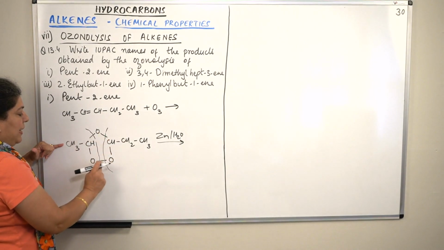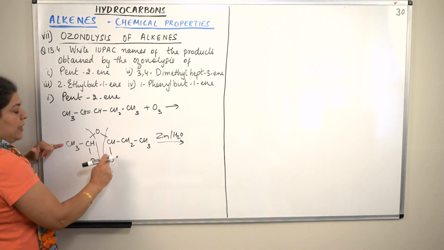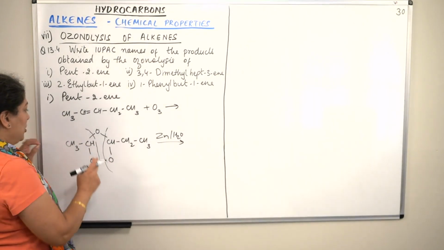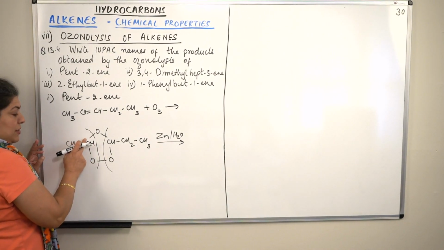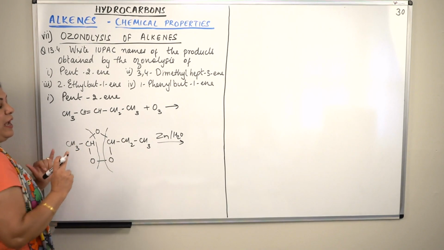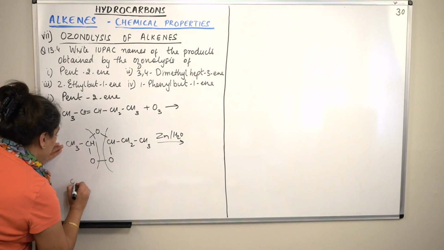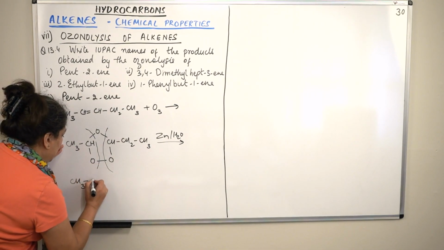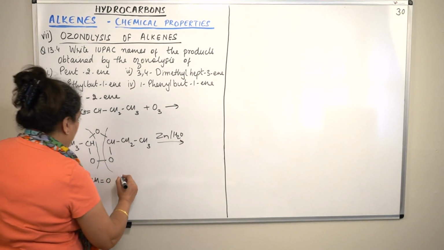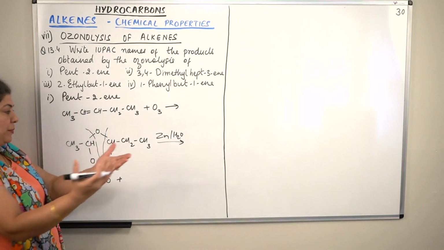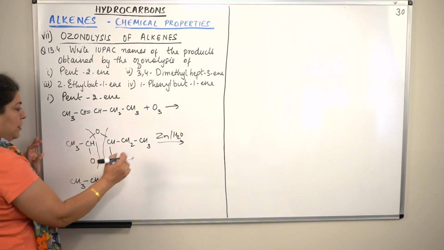So when this bond breaks and this bond breaks, oxygen gets 1 electron, carbon gets 1 electron. They share that pair of electrons and form a double bond. Similarly, when this bond breaks and this bond breaks, oxygen gets back its electron, carbon gets back its electron. They share that pair of electrons and form a bond. So, what is the product that you will get? You will get CH3, CH remains as such, and this carbon forms a double bond with oxygen. Plus, on the other side, when you're writing the product, it makes it easier to write it from the opposite side because in the end you want to add the double bond O.